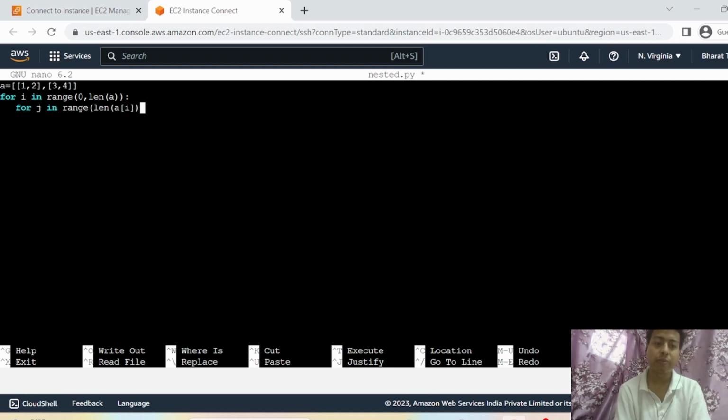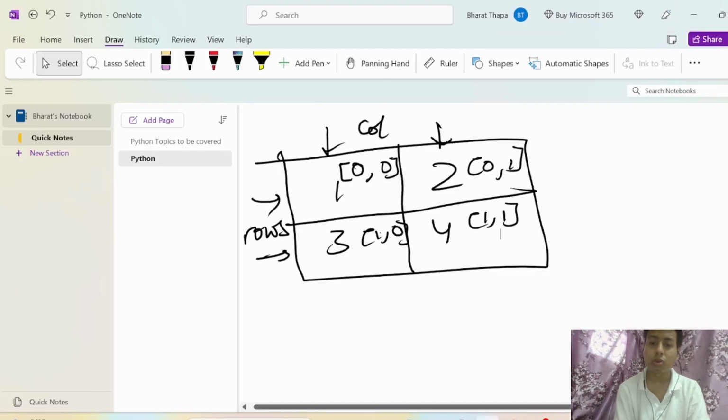Why a of i? Because we want to go to the columns of each row, so we don't want to go to more columns. We want to go to each row's columns.